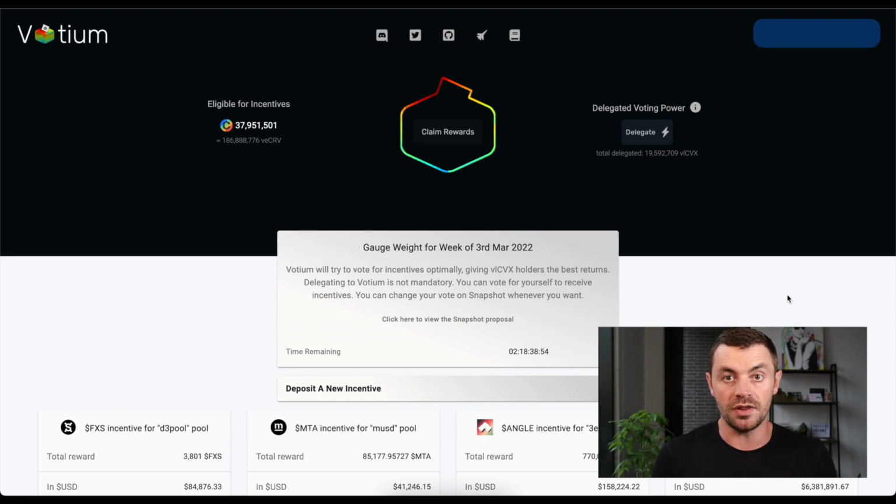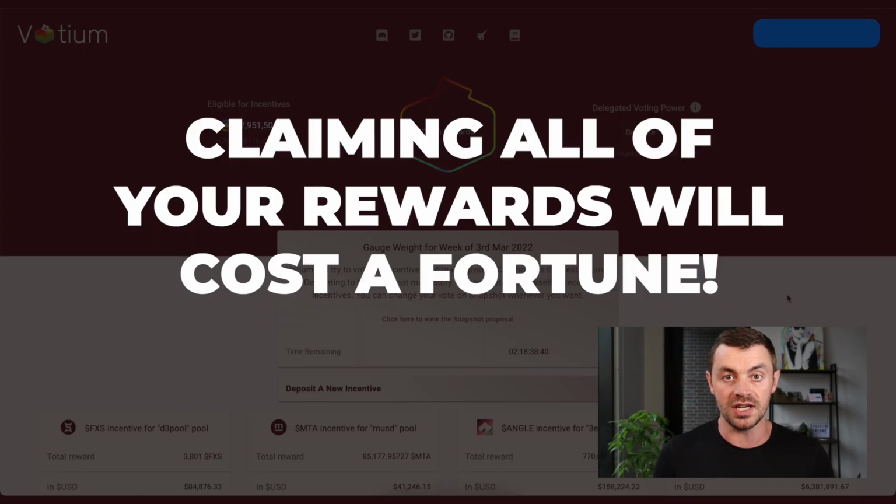Now, the problem with that is you're going to be voting across a bunch of different pools. They're not just going to take the one pool that has the biggest rewards and throw all of your votes in there. They're going to spread them out. And what that means is when you come to claim your rewards after the voting is over, you're going to have all of these tiny rewards from all of these different protocols.